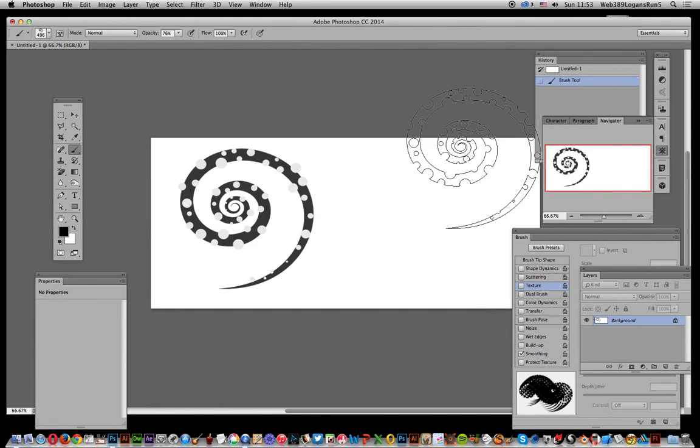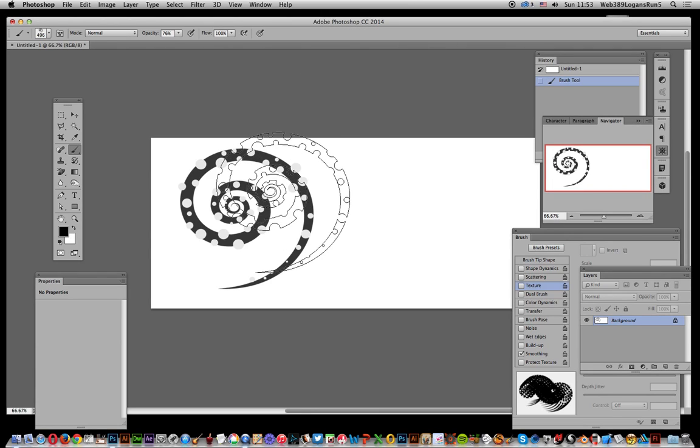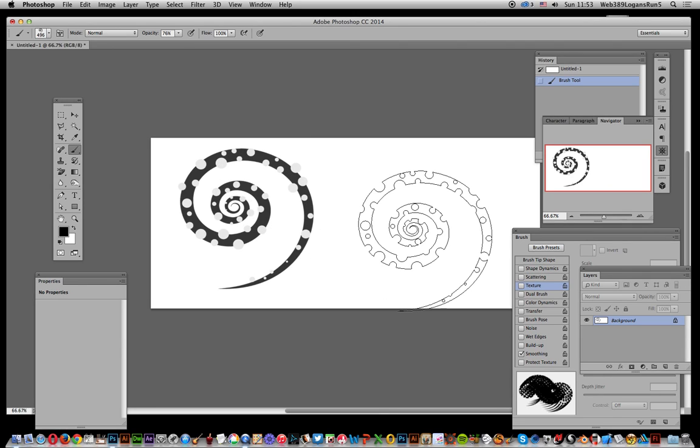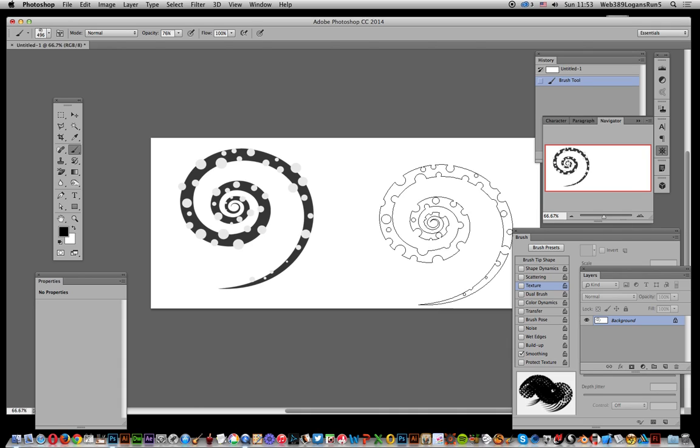Tutorials by Andrew Buckle. In this tutorial I'm just going to show you how you can quickly create an interesting textured brush stroke. Now this brush is a brush from Graphic Extras, it's a spiral brush. Find them on the Graphic Extras website, spiral brushes section. They're free so you can download them, and there's also a selection of other spiral designs and more free brushes on the site as well.